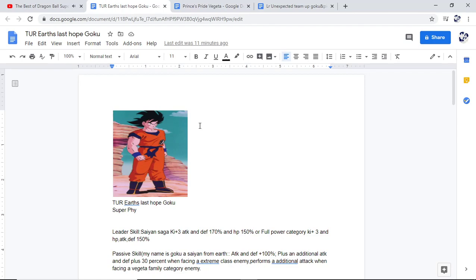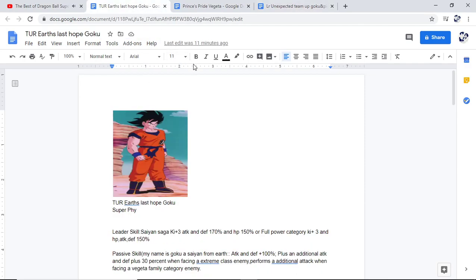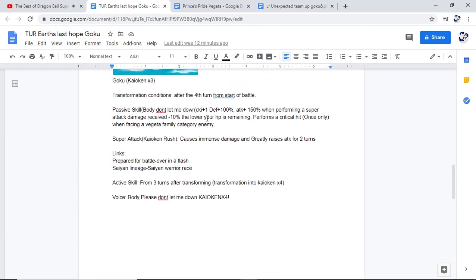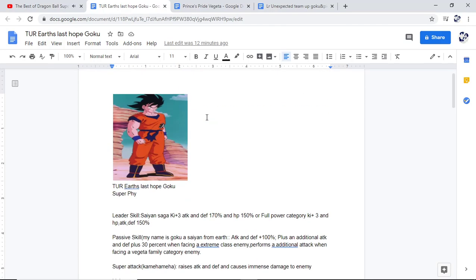So I obviously have the dual Dokkan Fest, being Goku and Vegeta, and then the Part 2 LR, which is as cool as it would be, LR Goku and Piccolo, and they team up to beat Raditz. That would be a really good addition as the Part 2 to the celebration. So really in this video, I'm just going to go over these characters that I've made. I think they're pretty cool in my opinion. Alright, so let's get started.